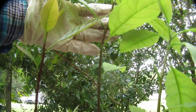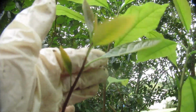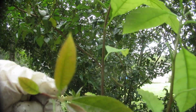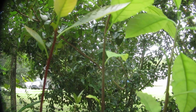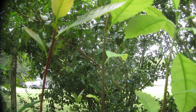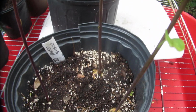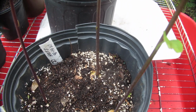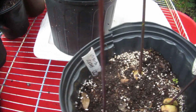Nice, really pretty seedlings, healthy. And see a little bit of a bronze color? Sometimes that is really bronze, but don't worry about it. That's new growth, and that's what you want to see. So these will be transplanted. We set these out of the way because I want to show you something really neat.